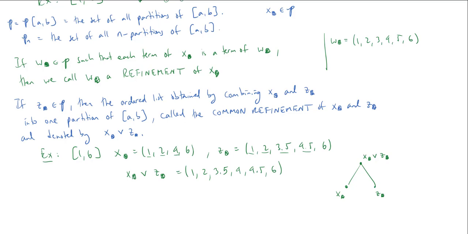Now we are going to be using these partitions and these refinements as building blocks for our integrals. So in the next video, we're going to define what are called the lower and upper sums of a function with respect to a partition. So you got to understand this partition first, and then we can do lower and upper sums, and that will be one more stepping stone to integration.